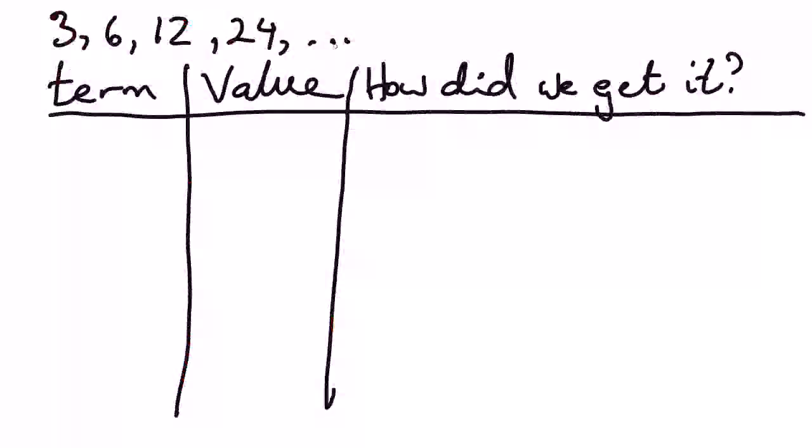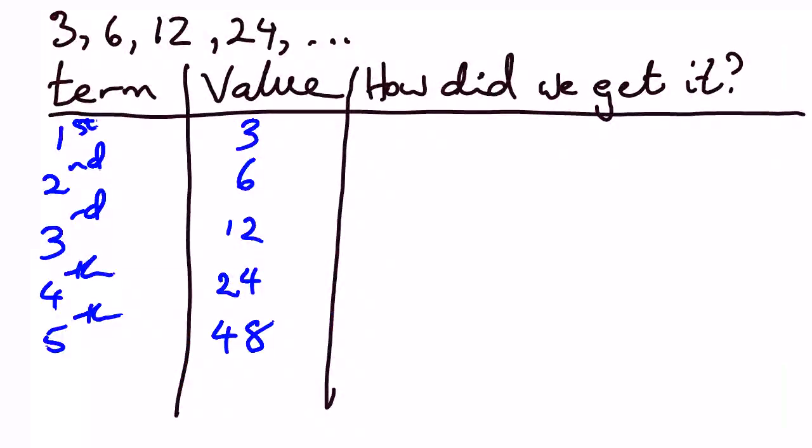So I'm just using my first example. Just hang on a sec. All right. Here's my first to my fifth term, 3, 6, 12, 24, 48. But my question is, how did we get it? Once again, the first term we didn't get. It just is 3. We just know. How did I get from 3 to 6? I timesed it by 2. This is the first example we did on the previous slide. How did I get from here down to here? Timesed it by 2 again.